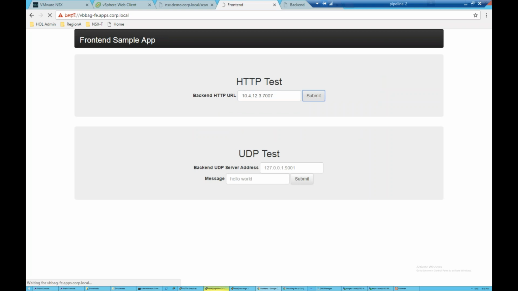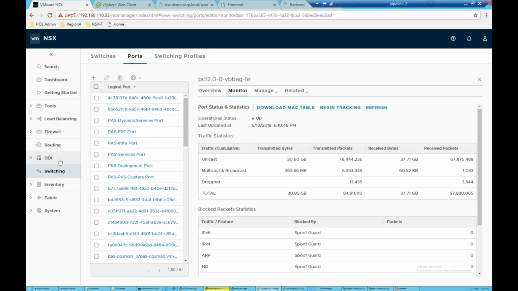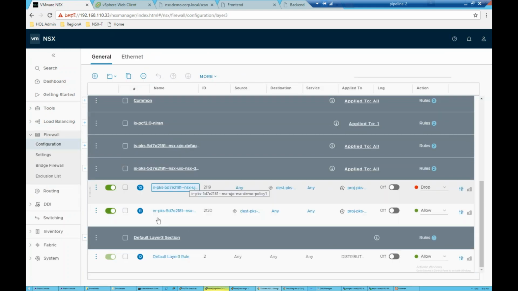The integration we did with Cloud Foundry is slightly different from an operational perspective. You see the dog says I don't know what to do, I can't access the backend. What we did is, when you deploy an organization on NSX-T from Cloud Foundry, it automatically allows access north-south and automatically blocks all east-west.